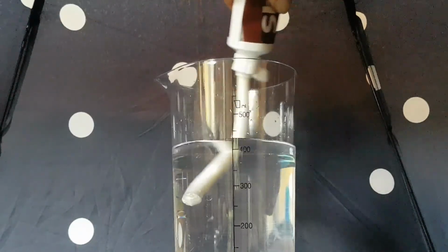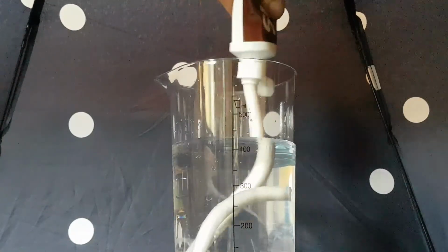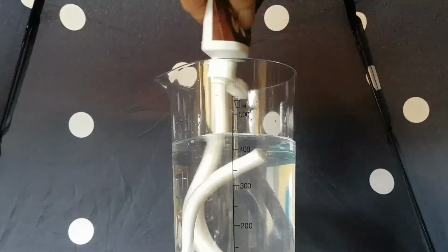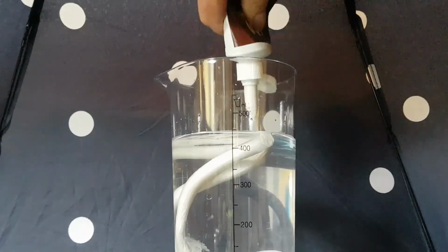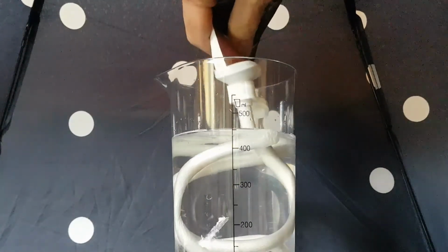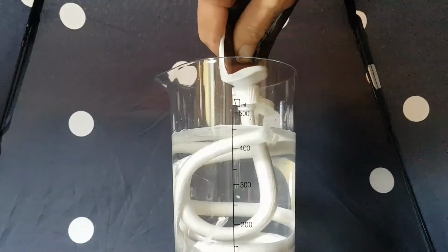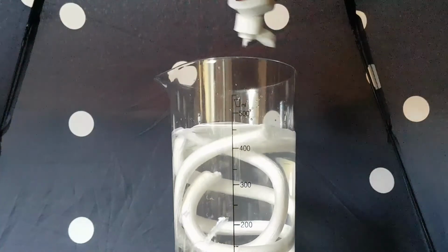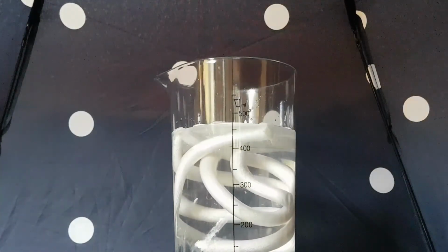Okay, this is the blooper. Uh-oh, I tried to use shaving cream that came in a tube and it was so dense that it actually came out like toothpaste, and I thought this isn't going to work, but it looked so amazing I thought I would record it so that you could see what it looks like for that tube to go down into the water. It looks great, doesn't it? Not very useful for our experiment though.